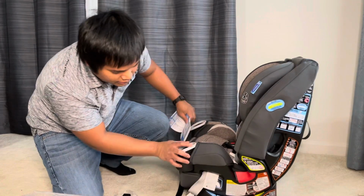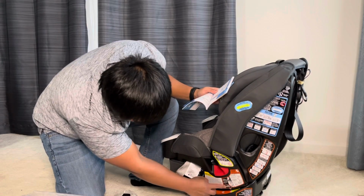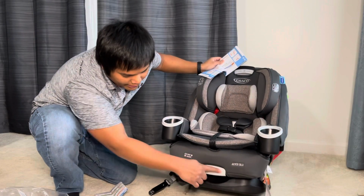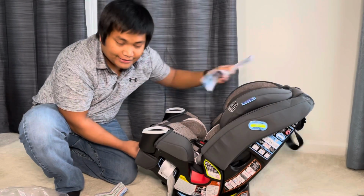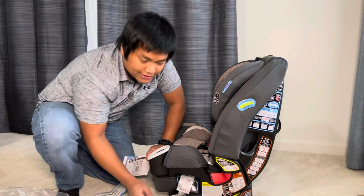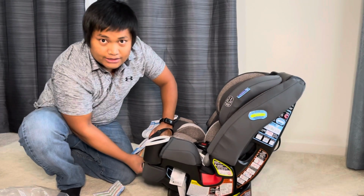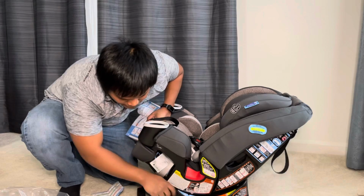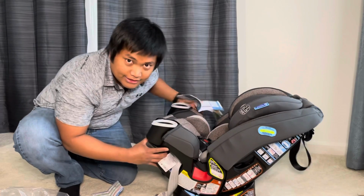There's a number line here, and there's the arrow right here. To recline the car seat, this is what we'll use. There's a recline handle. We're just going to pull it, and it's reclined. I'll do it again. It's in setting number 6, and then we just pull it and it reclines. See how it's reclining? I can go to setting number 2, and 2 is good. Number 2 is right there, then the red arrow goes down, telling me it's on setting 2.